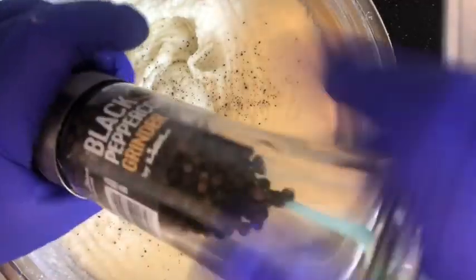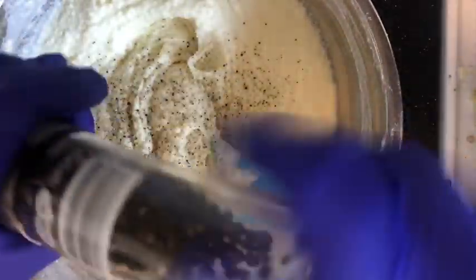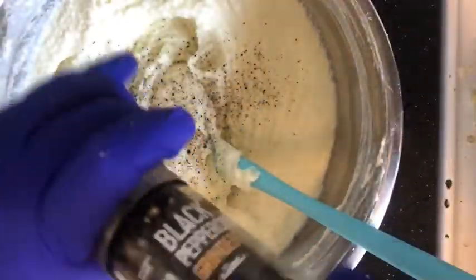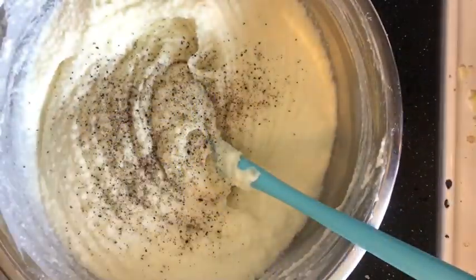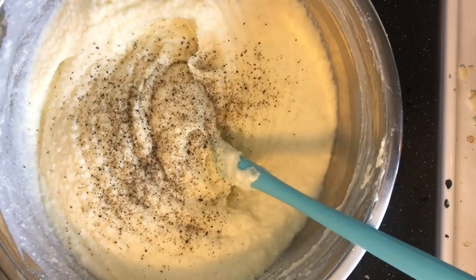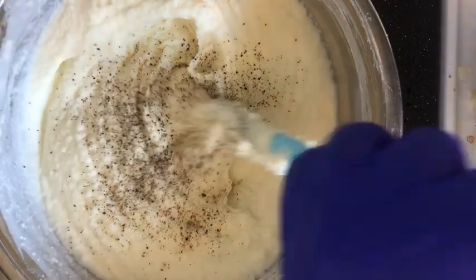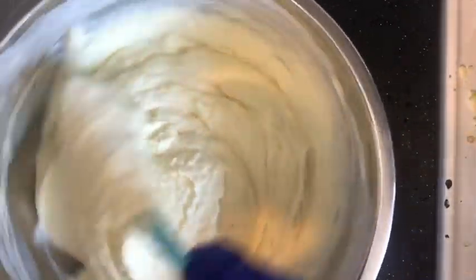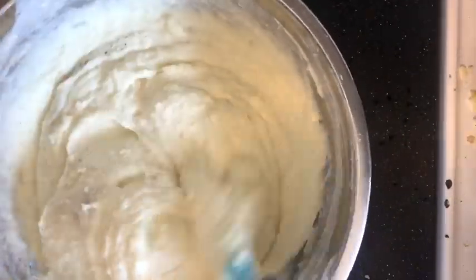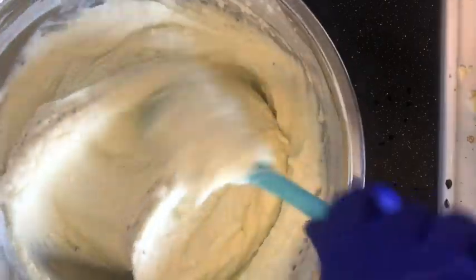Just need some pepper. I don't mind having the black specks in there. I kind of like it. Makes it look a little bit more rustic and a little bit more authentic. Shows that it was homemade. Beautiful. That should be just enough pepper for that. Stir that in. And then we're going to set this on the side and just let it cool for a little bit, because what we're going to do next is stir in some of that cheddar cheese that we have.